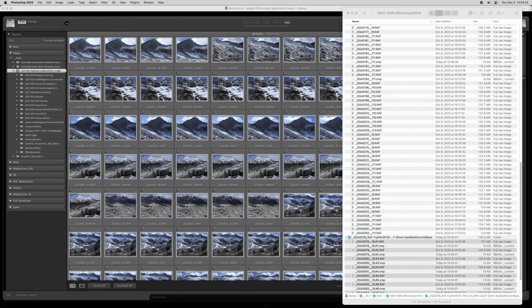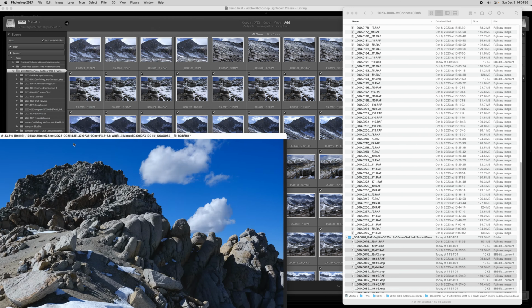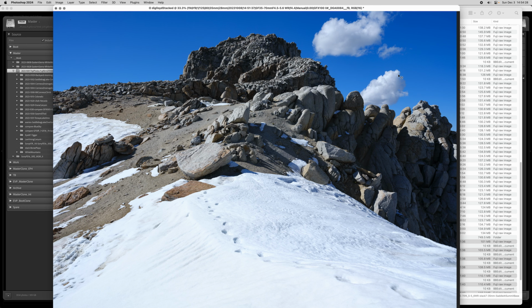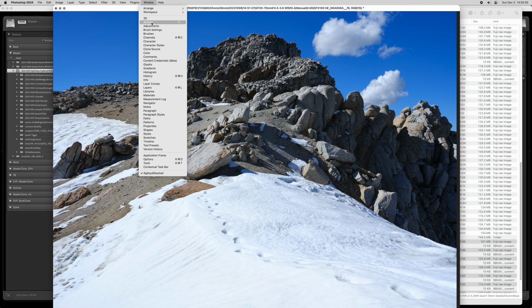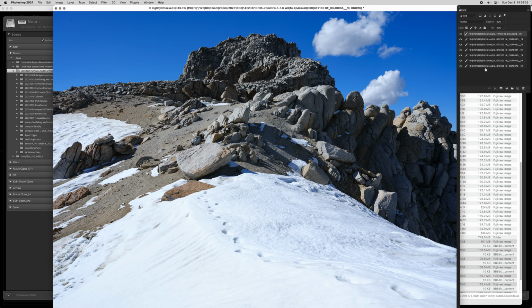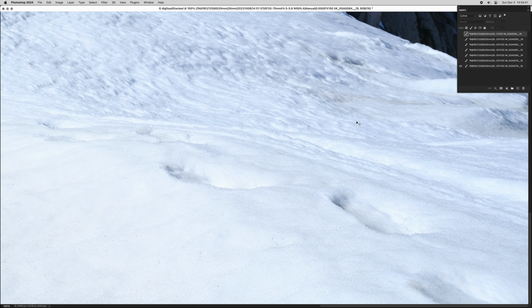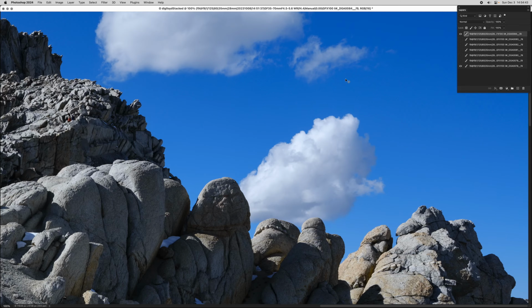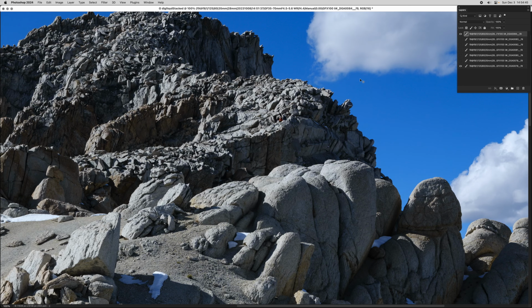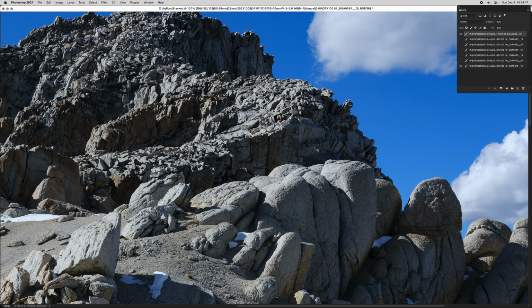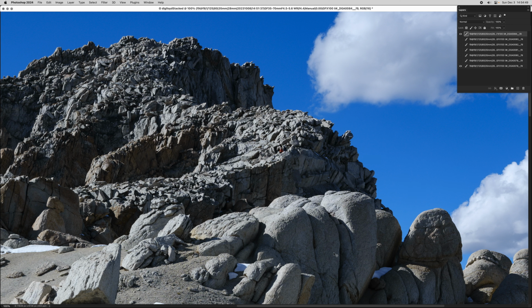Let me stack them. So here I've stacked all these images, and in Photoshop I can layer them. That's the subject of another video, and you can see here they all are in this layer. So if I want to go through and assess the focus, you can see this one's focused very closely, and that last one, it's got the far distance focus. This is the ridge up Mount Canas here, by the way. You go up here, this knife edge ridge to the summit back here.